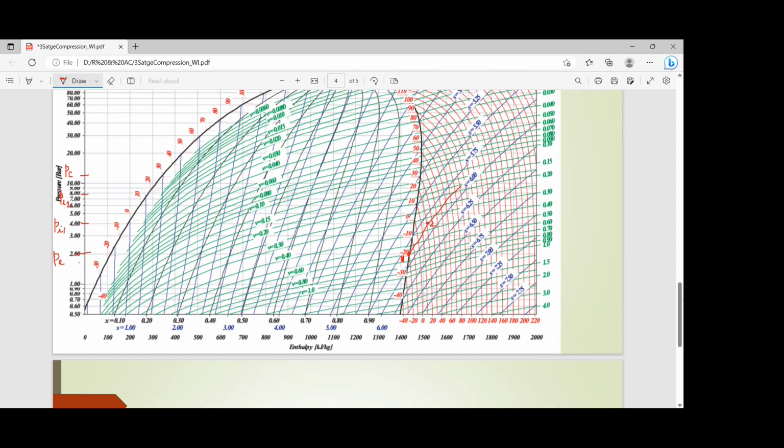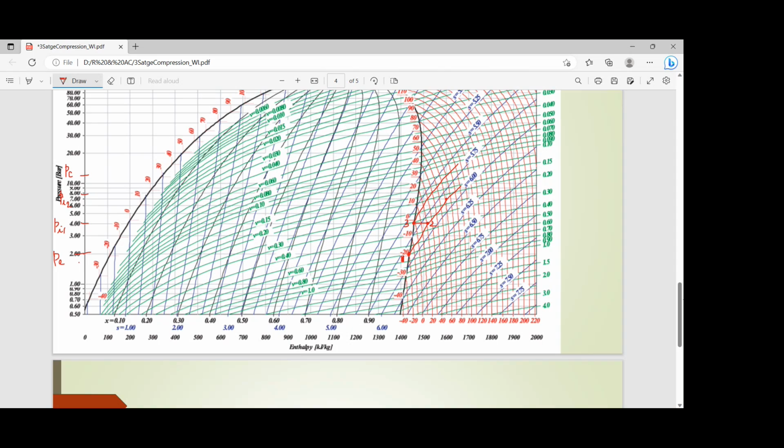Then it passes through the water intercooler. So fix point number 3 on the saturated vapor line. Then once again, I have to travel along the constant entropy line, which is S3 equal to constant. So let's say this line over here, and I have to once again fix my point on the 8 bar pressure line. So you have 10, 9, and 8.